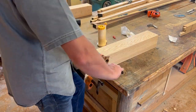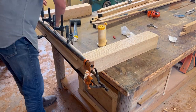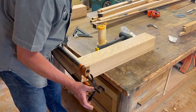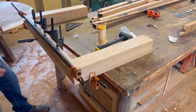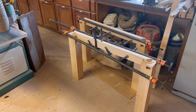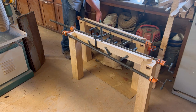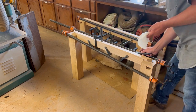See, I'm checking it with the square there, and it's not quite square. Just playing around with my clamps until I get them square. You can see I'm pulling that one end out. The other end is still back where it was. You see that's an angle there, but she's all squared up. After I move them, I like to come over again with the square just to make sure nothing changed while I was carrying them.